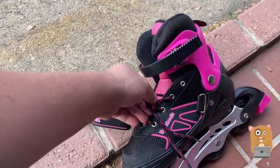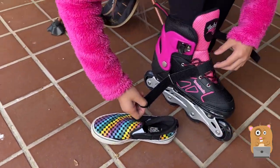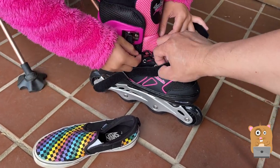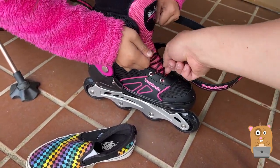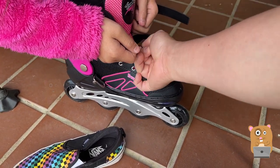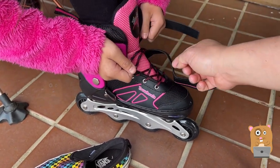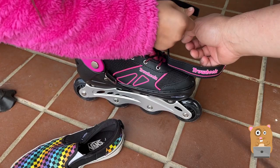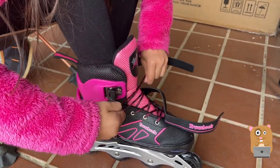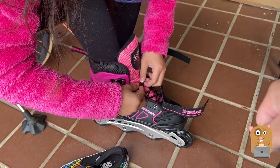Like this one, for example, this at least gives me enough slack to do a butterfly knot. All right, let's see if we can tighten the shoelace. Let me first pull. No, you always start with the bottom, Katherine. See this? Then I work my way up here. Okay, pull that top side. Are you able to tie a knot now? Maybe try a very small knot. Very small knot, yeah.